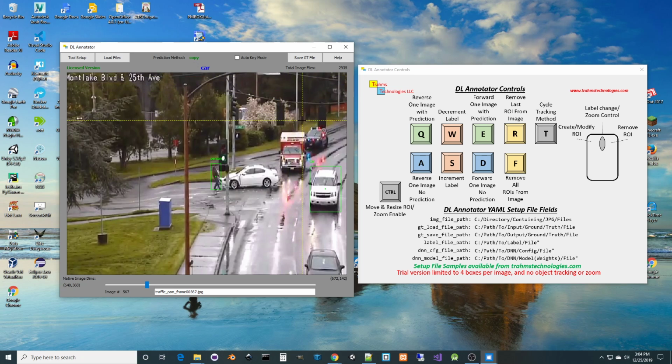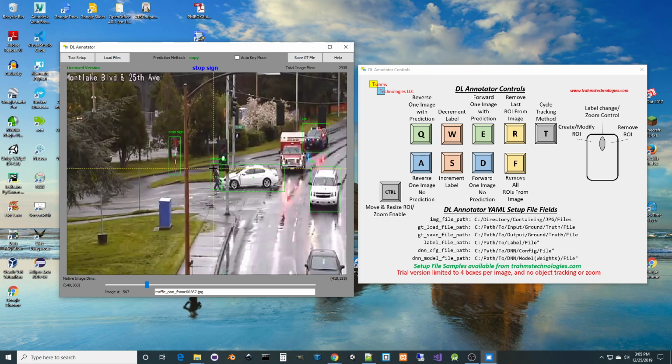Put a car in here, car in here, car in here. We'll do a stoplight too, if I can find that here. Maybe there isn't one. Okay, I'll just do the stop sign then. Okay, there we go.